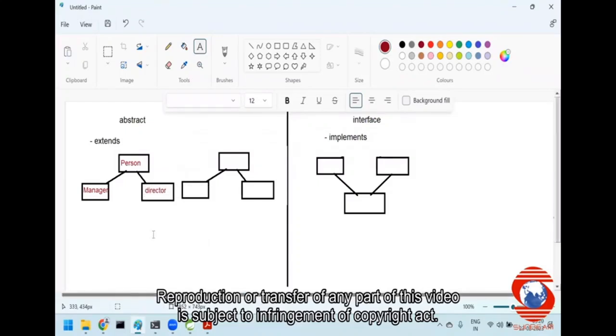Next, I am having a shape class where I am having subclasses circle and rectangle.